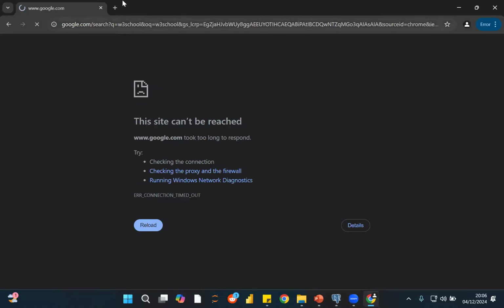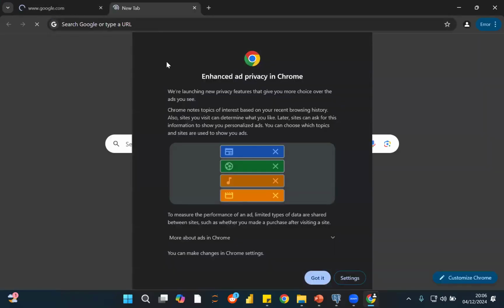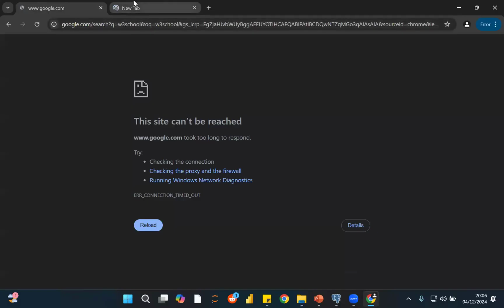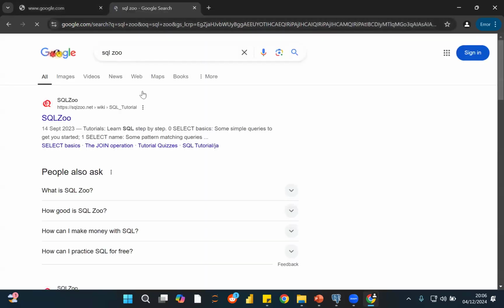Then there's the SQL Zoo. I sent this to the mail though. There's W3Schools, there's SQL Zoo. This can just help us to be a bit better, to aid our practice when we're working with SQL. They are very helpful. So far, so good from what I've seen. I'm supposed to show you this website, but I don't know what's going on with my network. I shall send it to the mail.